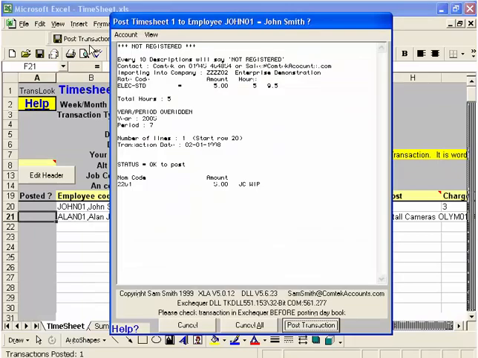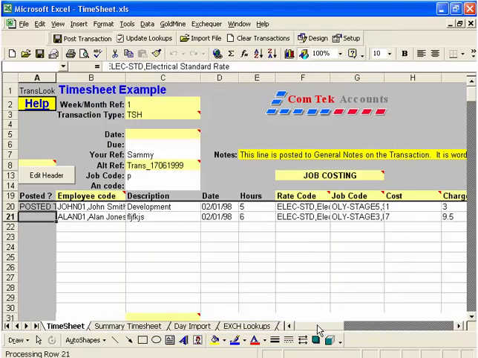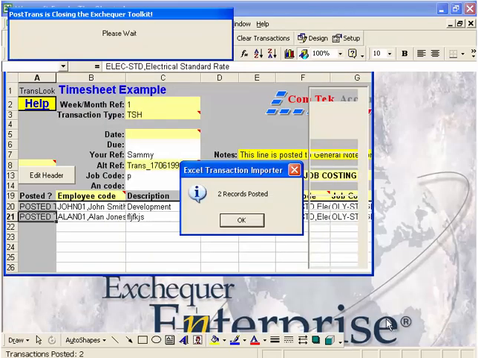So let's try and post that using PostTrans. There's my confirmation screen. You see it's popped up here for John01 because he's a single employee. So if I had multiple lines for him, that would all be shown on here. So we send that in, and now of course the second line is a different employee. So now it's posting a separate timesheet for that employee. So that's been posted in.